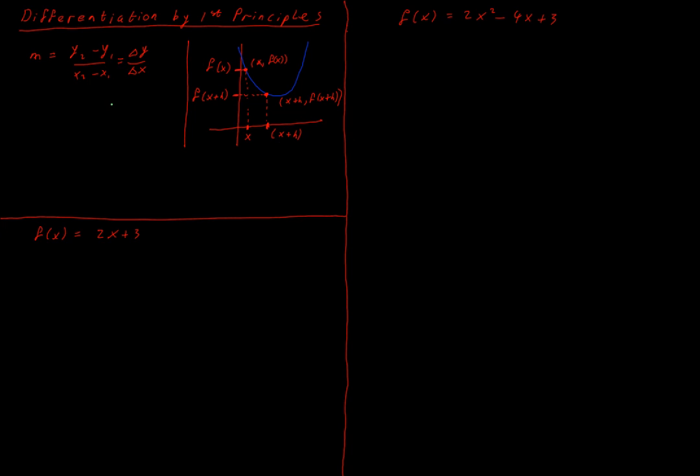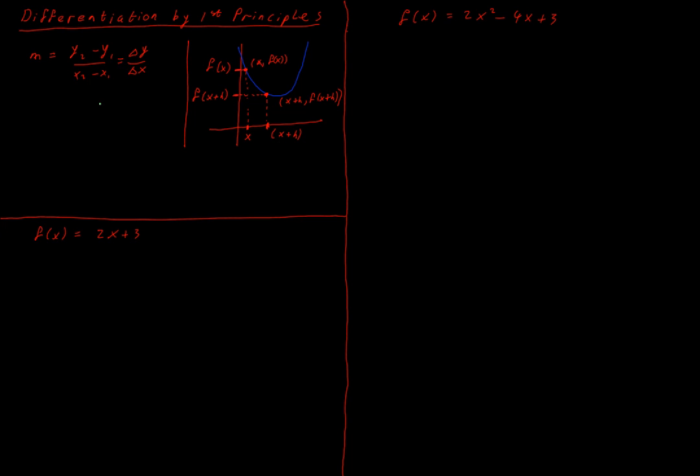So at the moment we have a slope equation. If we go over to our graph here, we have our point at x and f of x, and our second point at x plus h, and our second y point at f of x plus h. We know how to get the slope between these 2 points. We'd have x1, y1, x2, y2, and we'd sub into our normal slope equation.